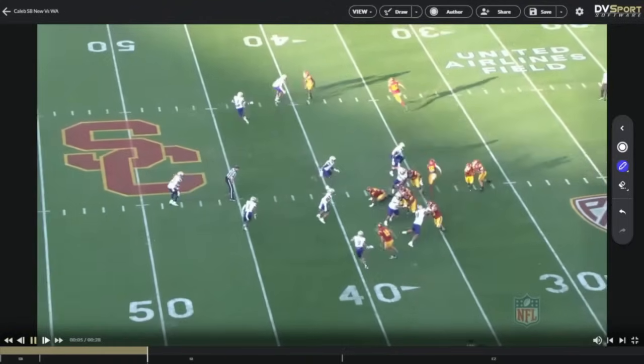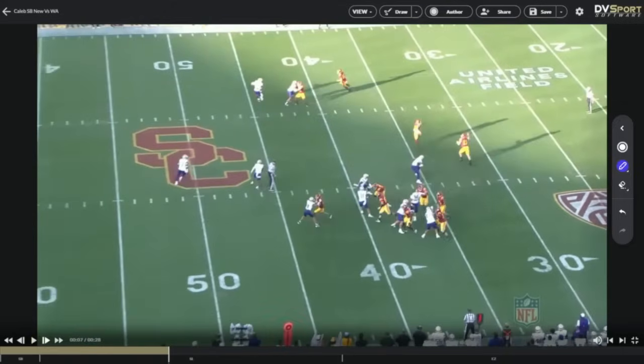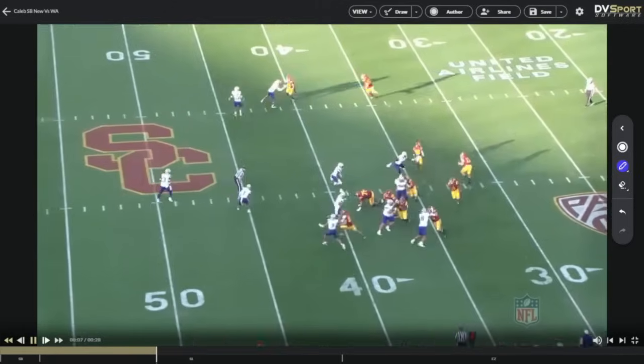All right, this becomes a huge part of what USC does and a lot of teams, and this is, again, why it's hard. He's a great athlete. He's going to run this at the NFL level. A lot of teams run this at the NFL level. We're going to read this defensive end. It's a run play. If this guy squeezes down, we're going to keep it, and we're going to run what I call a naked bootleg. Okay, so an RPO naked, so he keeps it, and now we're blocking out in front of it. Just dump it off. He has ability to run too.